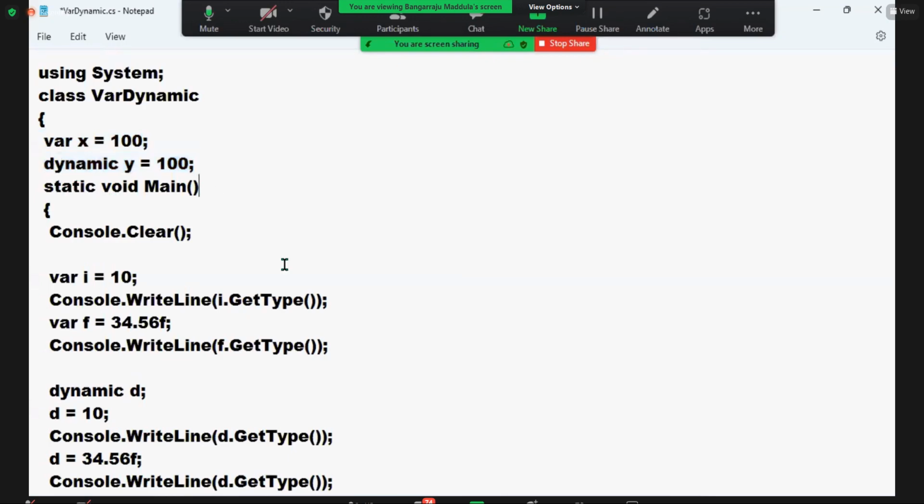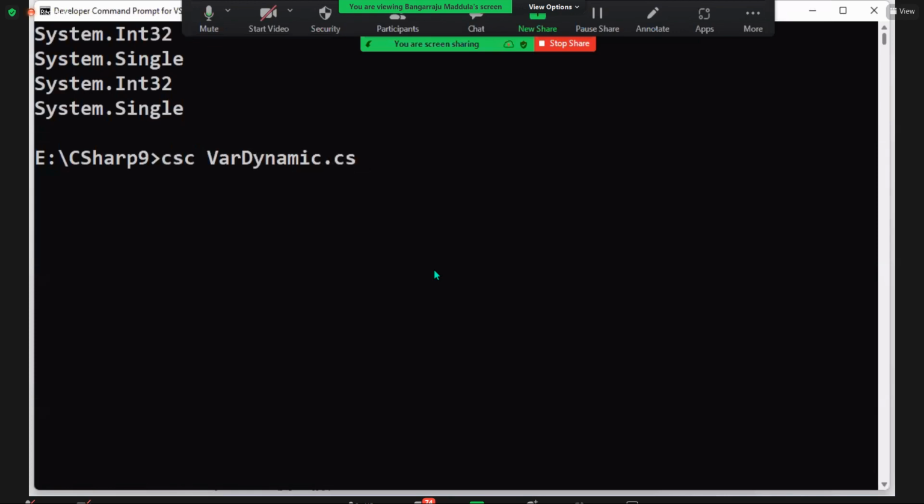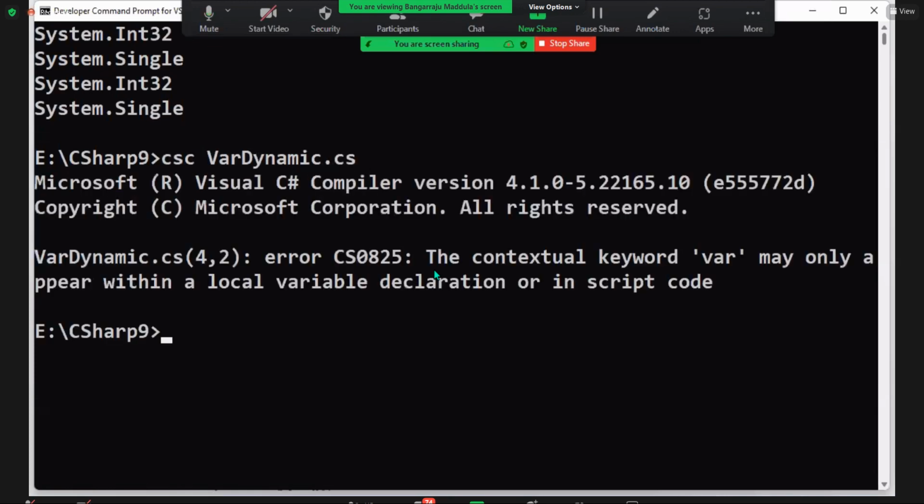Because these are fields. Var cannot be used on fields. The contextual keyword var may only appear within a local variable declaration or in a script code. Script code means a block of code, that's all. Within a block of code.